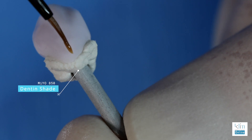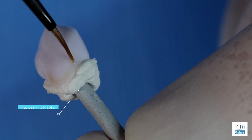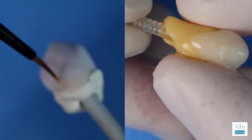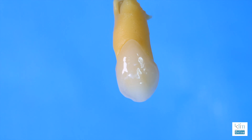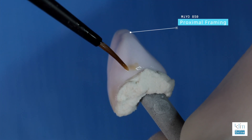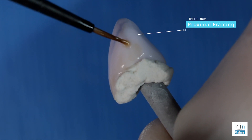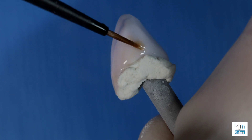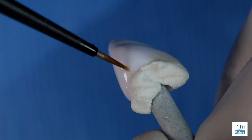If it becomes necessary to apply cervical color, which is in the line of the dentinal shade, it depends on the translucency and the thickness of the ceramic. A natural dye representing the color of the prep provides a nice warm shine-through influence that makes that ceramic look very alive. If we do add some cervical color, we can highlight that nice blend. There's also another concept for the proximal contact — we call that framing. We add a warmer shade a little labial to the contact, but don't wrap around that line angle; it will make it look dirty. Stay away from this technique on bleach shades — this is more for the natural look.